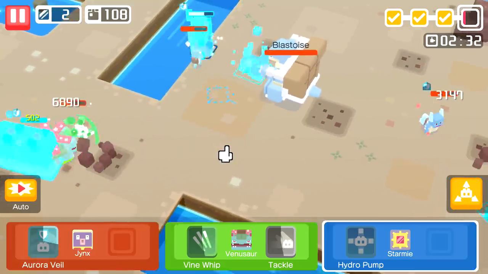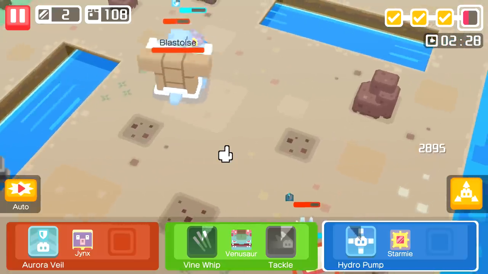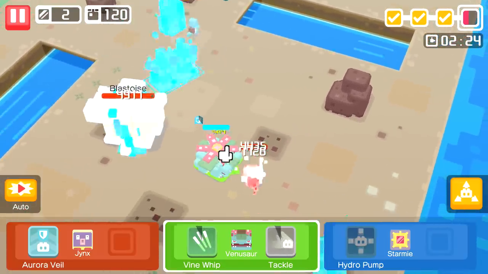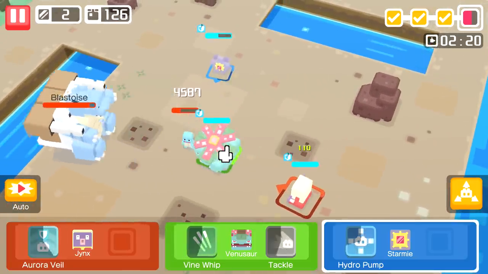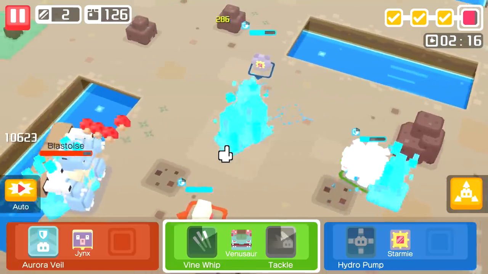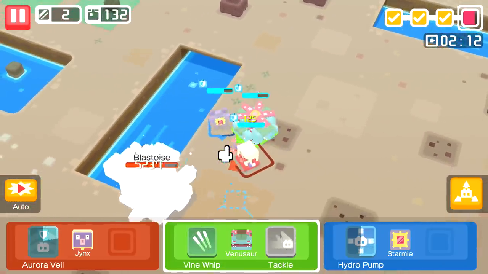So we have 2.5 minutes to defeat this boss. I think that's gonna be fine. Okay, so Venusaur got rid of that guy. When Starmie gets overwhelmed, it definitely isn't helping. But overall, I think he's doing great, especially with that low cooldown, that really does change things up in a big way. Got that Vine Whip, 20,000 damage. I wish we could have actually landed that on Blastoise. That would have been a big game changer.